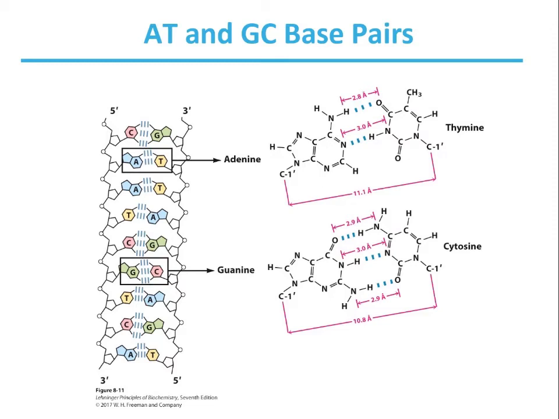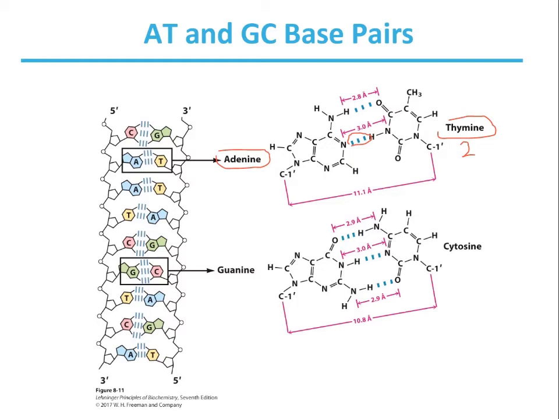The base pairing between adenine and thymine, as you can see here, always has two hydrogen bonds. Okay, this is forming two hydrogen bonds. This is one hydrogen bond. We always represent the hydrogen bond with three dashes or three dots, as you can see here. So the length is 3 angstrom. The angstrom is 10 to the minus 10. Okay, the nano is 10 to the minus 9. The angstrom is 0.1 nanometer. So it's telling you the length. In this bond, the length is shorter, 2.8 angstrom.